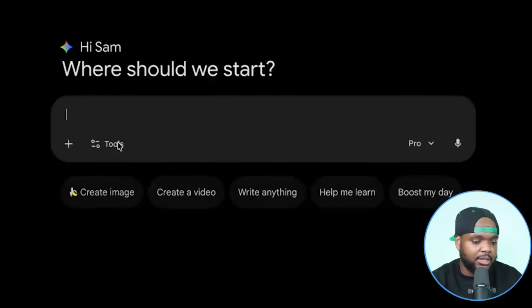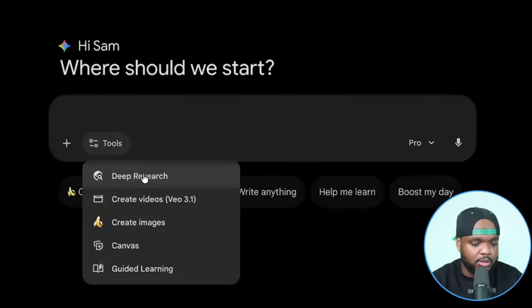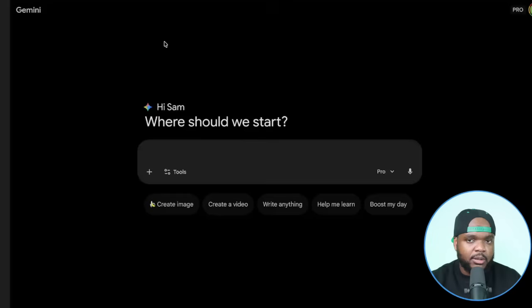So finally, if you just click into tools, you've got all of these different options. We've got deep research if you ever want to go deep on a particular topic. As I mentioned, you can generate videos using VO 3.1. You can make images like I just showed you. You can also go through guided learning, and you can use canvas mode when it comes to making the interactive dashboards, as I mentioned previously, but you can also use canvas mode when it comes to making websites and web applications.